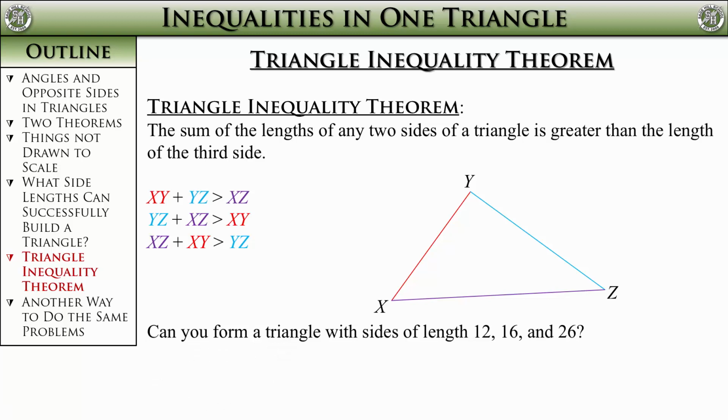There are 3 checks to make according to the theorem, but the only one that might fail is the one where you check the 2 small values compared to the biggest value. So this is the only one that you really need to check. If this one works, then they all will. Just check the 2 smallest versus the biggest. If you want, you can check the other 2, but they will always work out if the biggest value is on the left side. That seems like a waste of time, but if you want to do it, you can. I won't stop you.